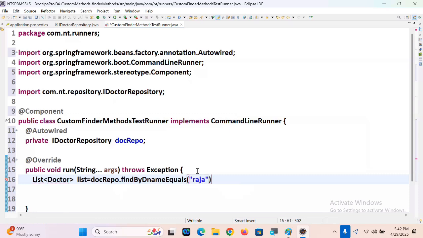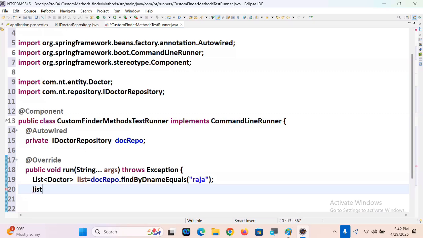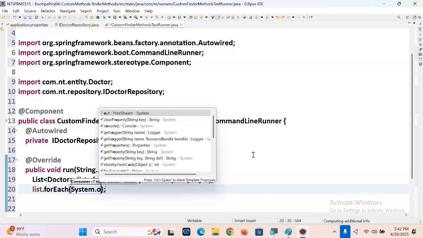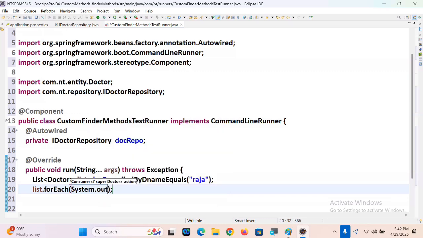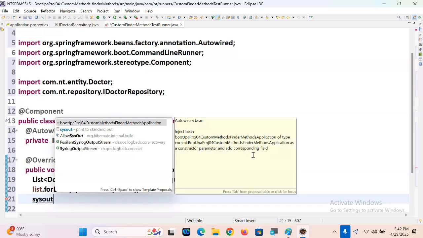Maybe I'm assuming Raja is there. Then list.forEach with System.out::println. That's the first one, guys.